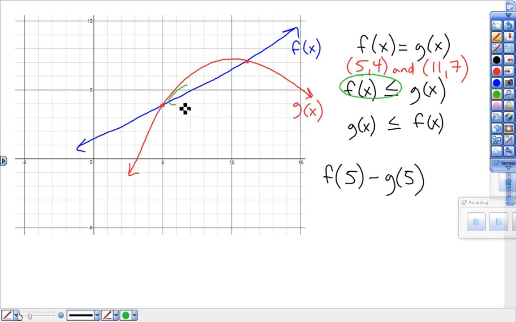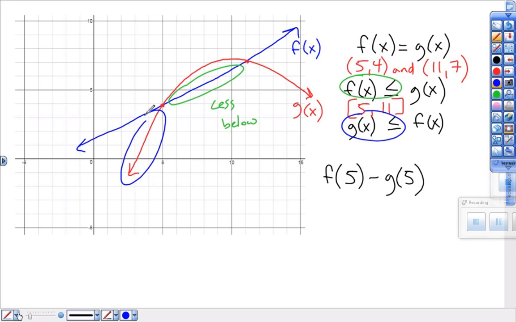Where is the F line below? Look at the inequality. This isn't saying above. Look at the inequality. This is saying where is the F line below the G line? Look at the inequality. The F line here below goes from 5 to 11. And then the G of X line, where does that one go below? And I circle here in blue, I believe. The G of X line curves below in 2 places for this one. It goes below right there and right there, and you have to map them.